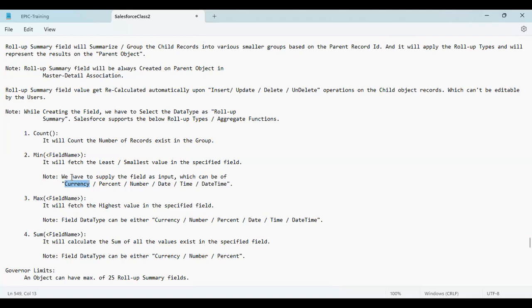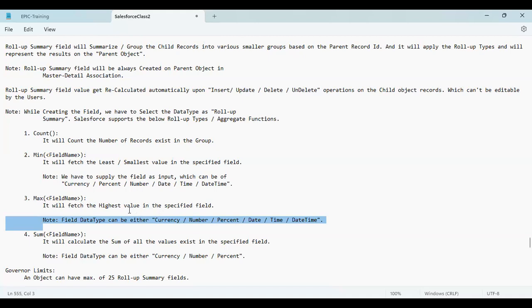So I can go ahead with a roll-up summary field of type minimum and do that search. Maximum is also used. It will fetch the highest value in the field, and this can also only be on the data types currency, number, percent, date, and time. Only on these particular data types can we apply our roll-up summary of type max.